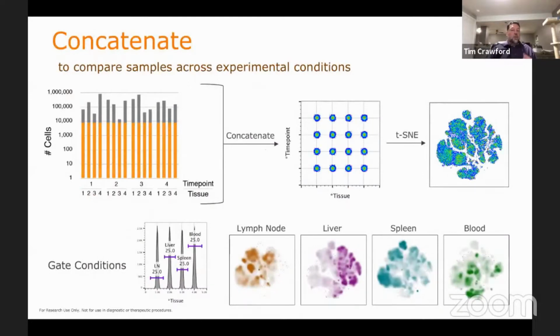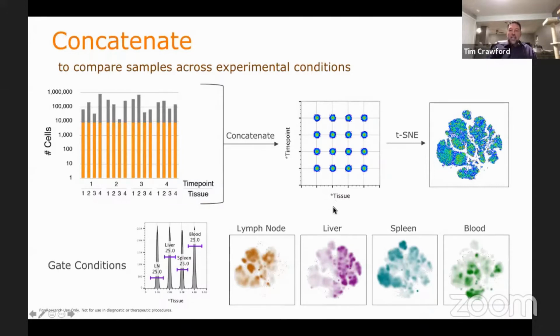Now, whichever one you use, you have to remember that T-SNE and UMAP need to be run on all the data together in your system in order for that representation to be comparable across different experimental conditions or different samples. And to do that, we actually concatenate the samples together, merge them all together so that you have multiple samples in the same single file. You can downsample at this point in order to normalize the number of events coming from different conditions, study arms or samples. And you can also annotate your samples with relevant metadata labels so that you can pull them apart by your different experimental conditions.